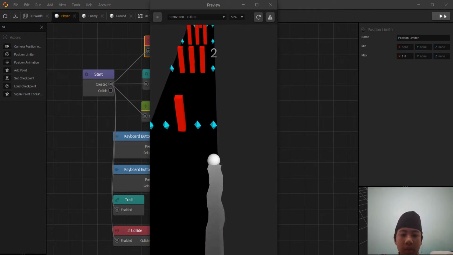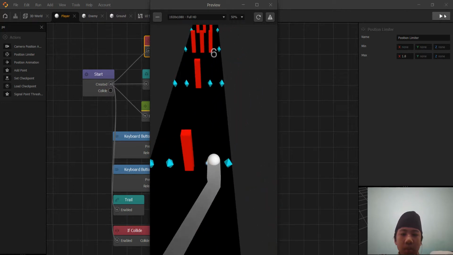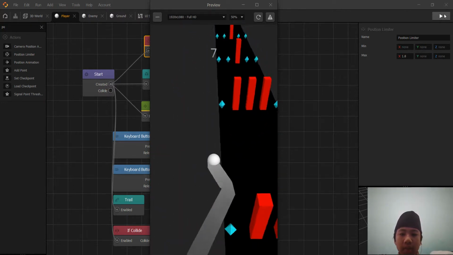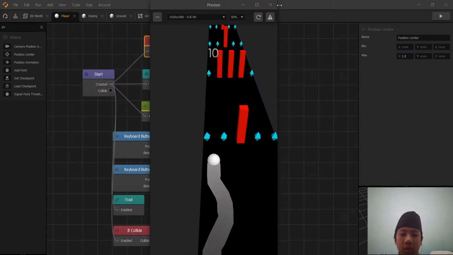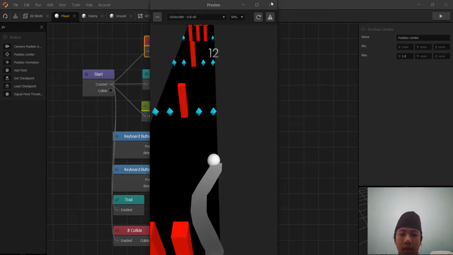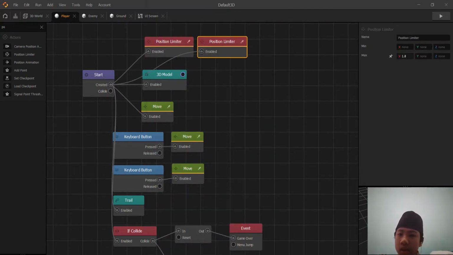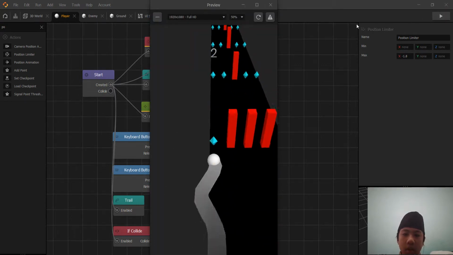So if your player is the coordinate is x 1.8, you cannot go anywhere else. Duplicate it and then change the 1.8 into minus 1.8, like this. You can't go anywhere.